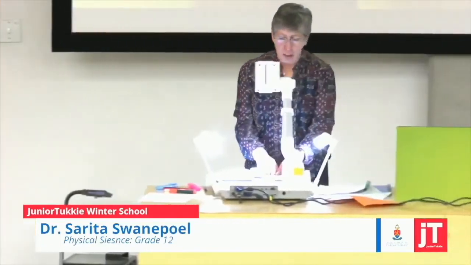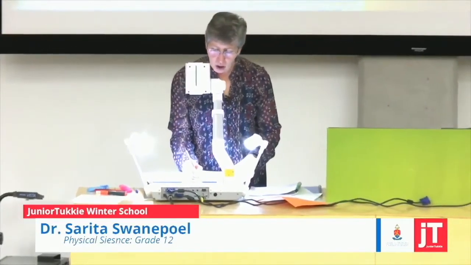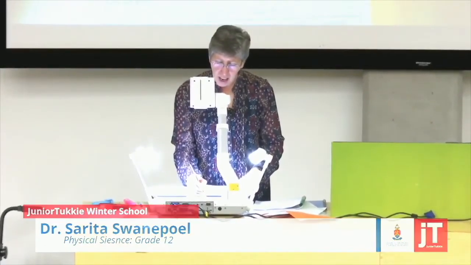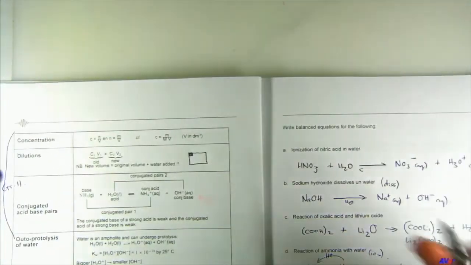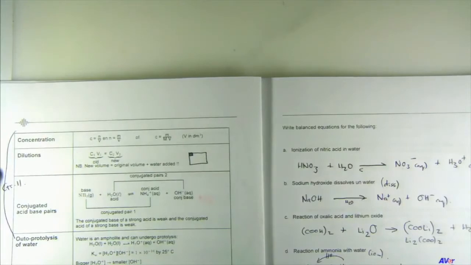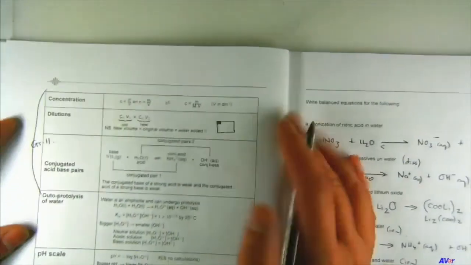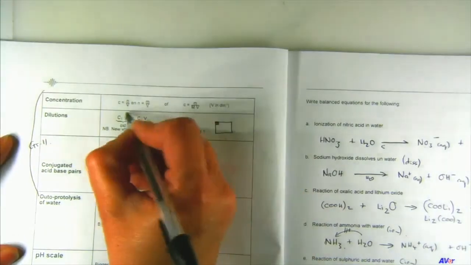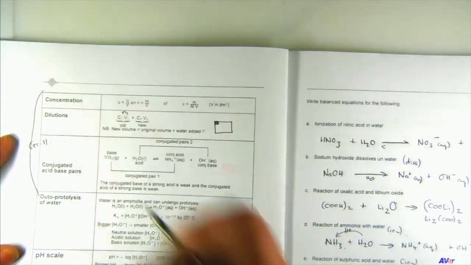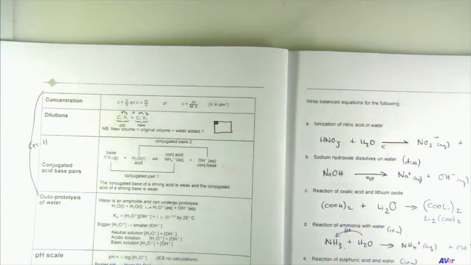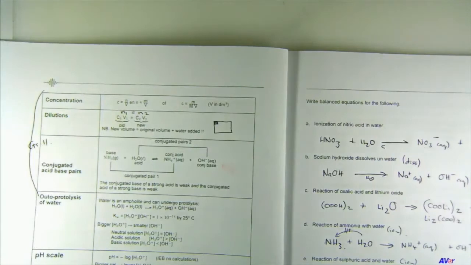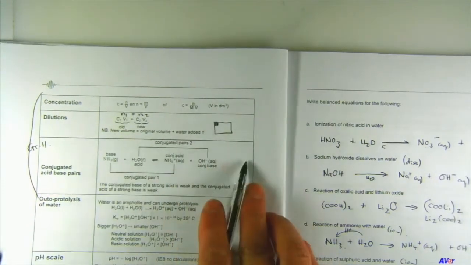And if you are diluting, you are actually taking a small bit of concentrated acid, and what do you add to that concentrated acid? You're just adding water, right? So if you look at this, the moles of acid in your original solution is going to be the same as the moles of acid in the final solution, because I didn't add moles of acid. I only added water, right? So the moles of acid is the same. I just added extra water.